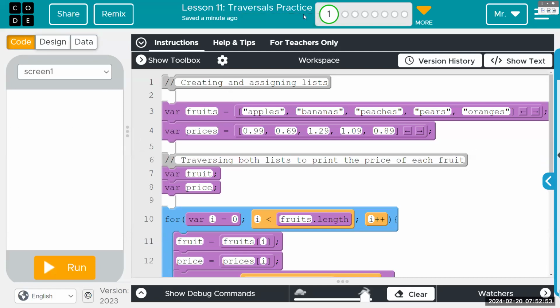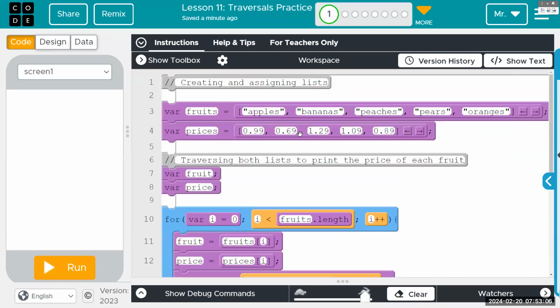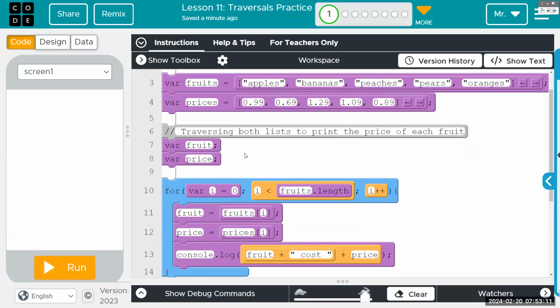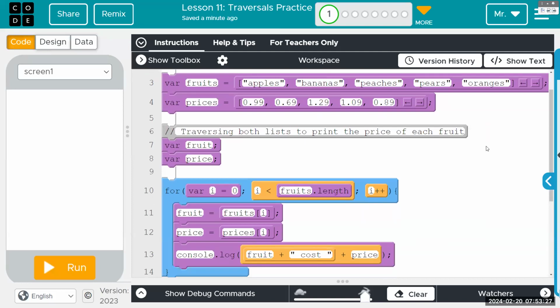All right, so we get to lesson 11, bubble 1, and we're given a list of strings, which happen to be letters in the order that spell fruit, but that's irrelevant for our sake, and a list of numbers that are supposed to be the prices in dollars that correspond to those fruit. This is a good example of naming lists in a useful way by making the full list plural. Same thing with prices. Makes it easy to tell that a variable name is actually the name of a list.